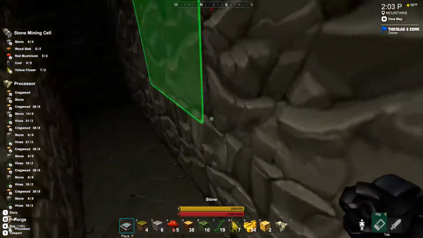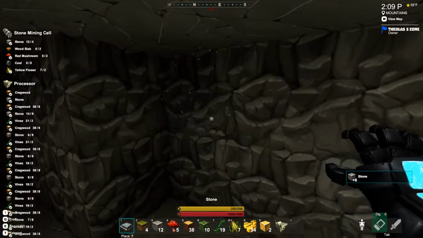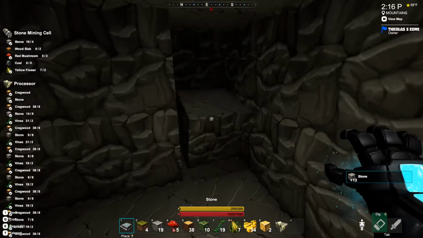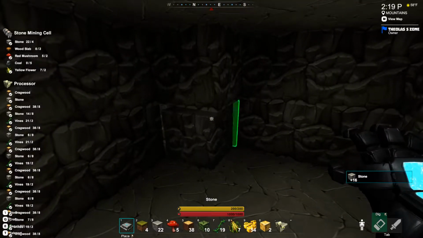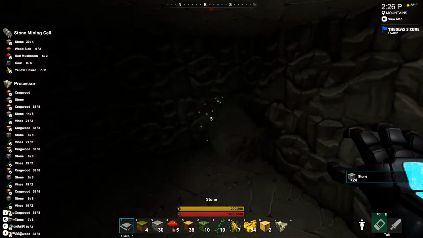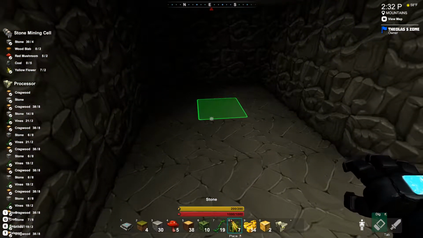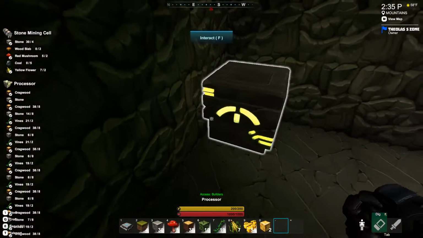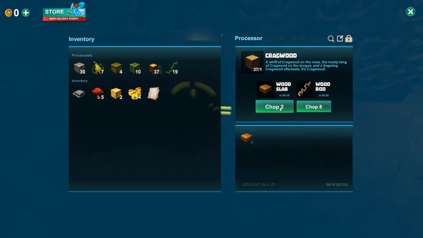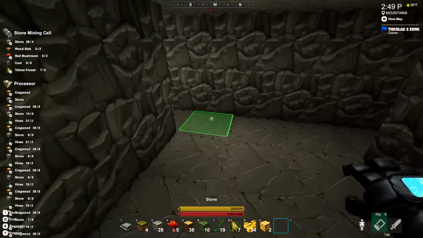Now, I'm going to need to dig me out a little section to start developing my underground inside the mountain base. Eventually we will move to an external element out this way, but right now just working in here is good. I'm going to place my processor. I'm going to go F, and I'm going to make some slabs of each. That is going to need to run.